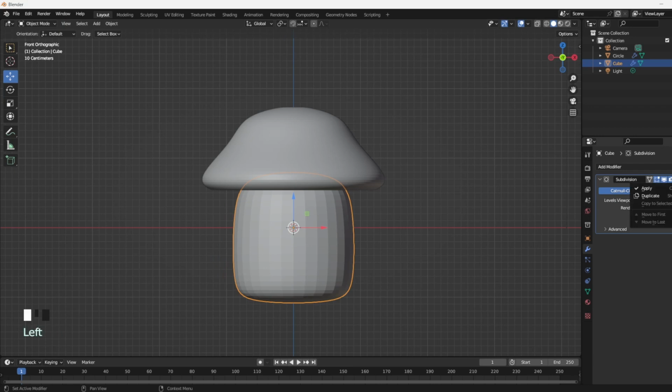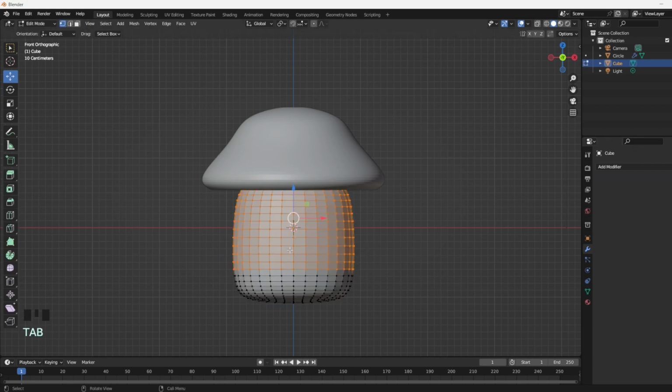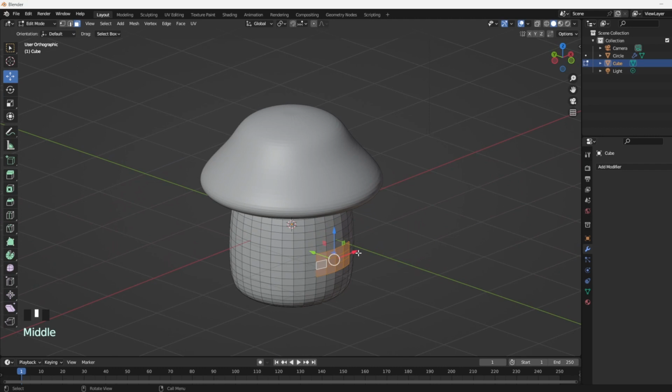Apply the subdivision to generate the geometry. Select the squares for the shape of the mouth, and once selected, extrude inward.